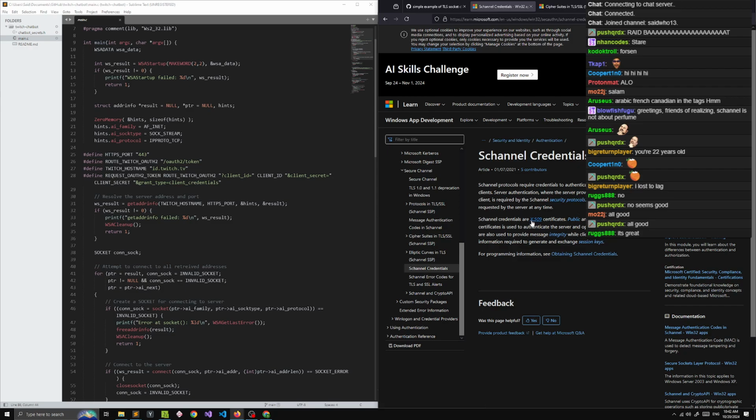SChannel credentials are X.509 certificates. Public and private key information from certificates is used to authenticate the server and optionally the client. These keys are also used to provide message integrity while client and server exchange information required to generate and exchange session keys.